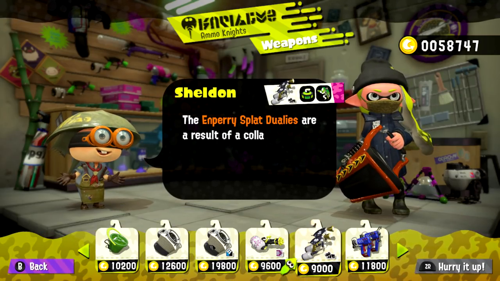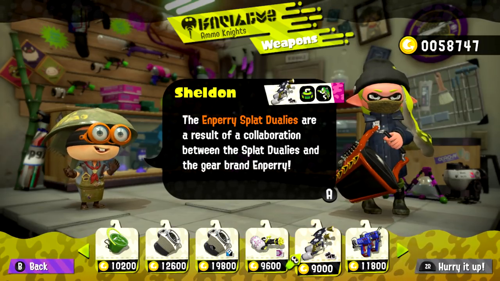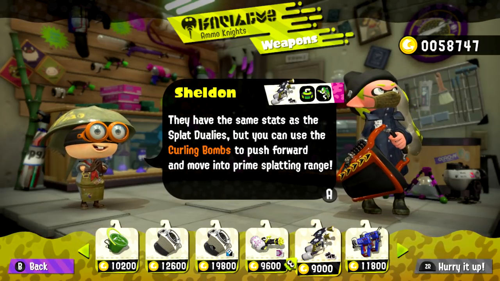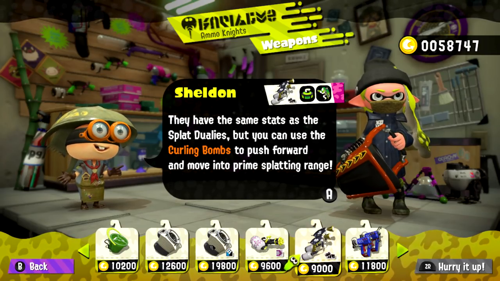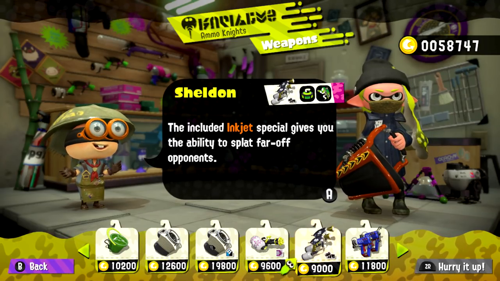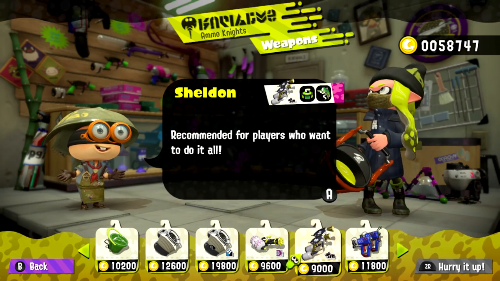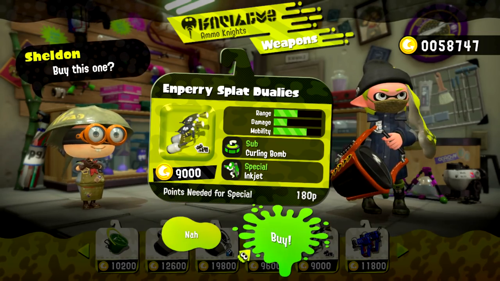The Enperry Splat Dualies are a result of a collaboration between the Splat Dualies and the gear brand Enperry. They have the same stats as the Splat Dualies, but you can use the curling bombs to push forward and move into prime splatting range. The included inkjet special gives you the ability to splat far off opponents, recommended for players who want to do it all. Well, doing it all sounds pretty good to me, so let's go ahead and buy these.